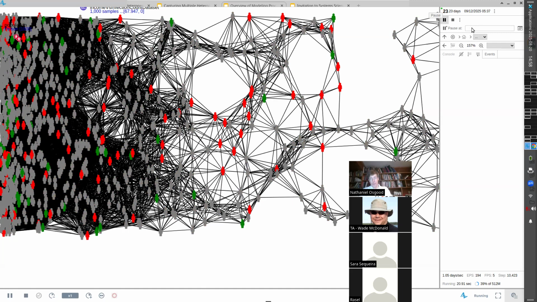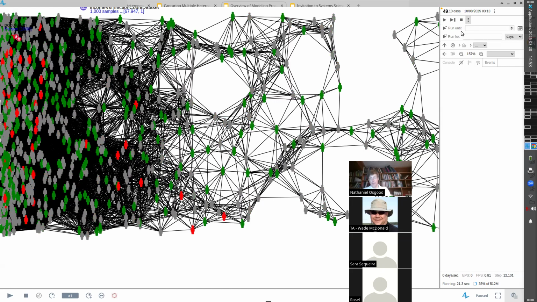We'll have a break shortly, and then I'll be able to find out what's taking all this time on my computer. Okay, come on. Run until 3650. This one will be run until a certain time, and that indeed is what I want. And I want to speed this up to go full tilt.